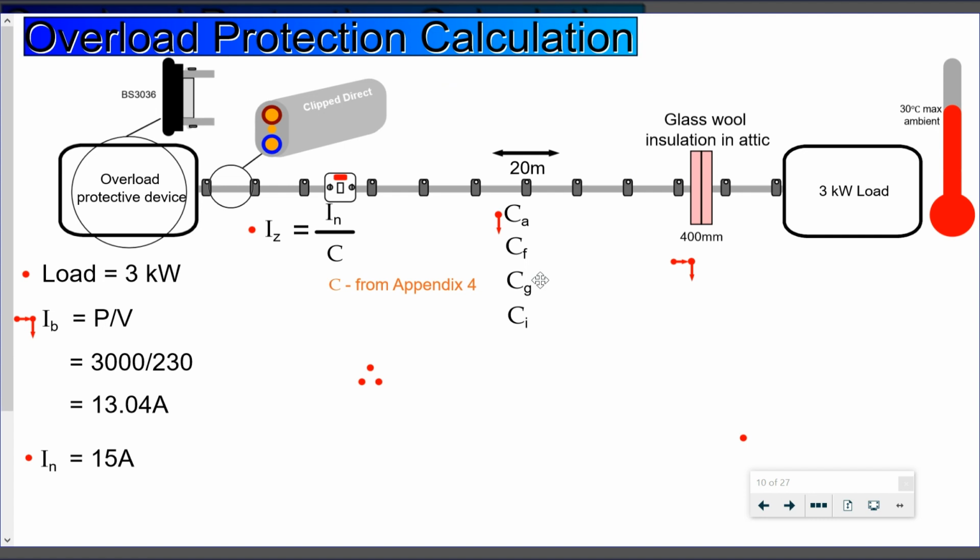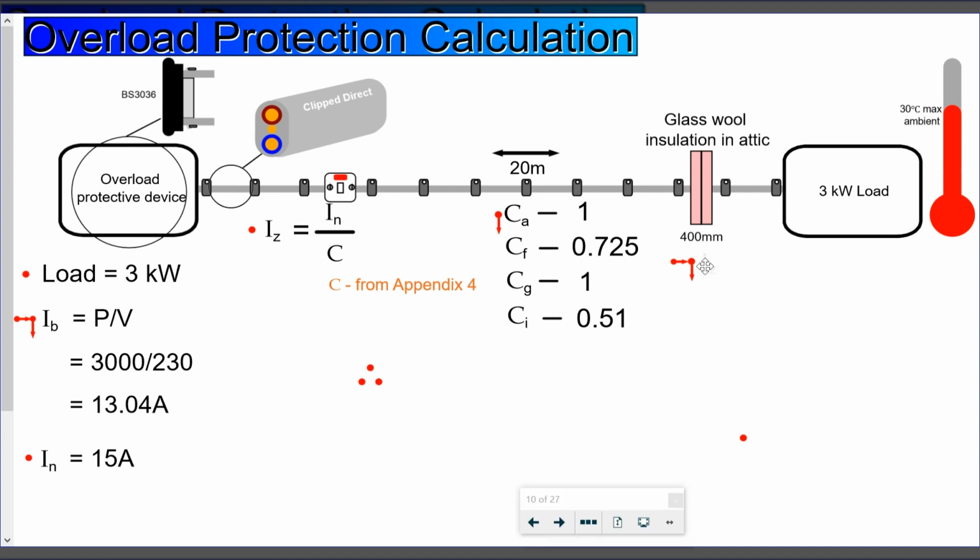So looking back here, we can now take a list of our correction factors. Our 1 for our ambient temperature, our 0.725, our 1 for grouping, and our 0.51 for thermal insulation. Now this correction factor for ambient temperature and this correction factor for grouping can be disregarded because the correction factor is 1. Okay. So the only two that we are interested in here is the correction factor for our BS3036 fuse and the correction factor for the thermal insulation.